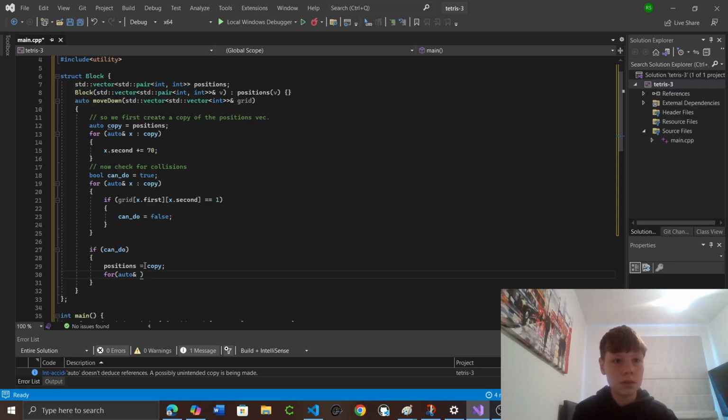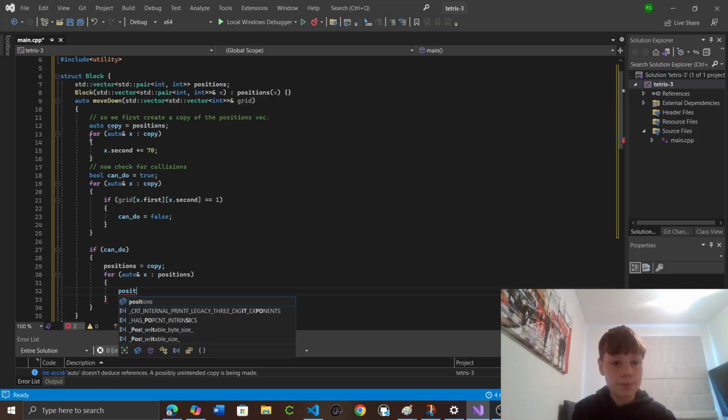So we go through that, and then we do positions at X dot, oh, sorry, grid X dot first. It's probably not the best name for it because it kind of alludes to it being the X value.